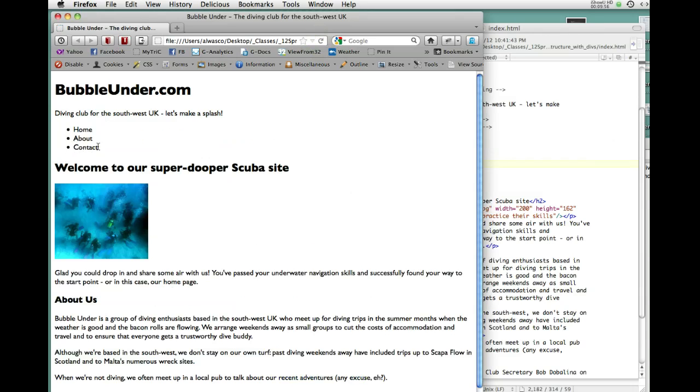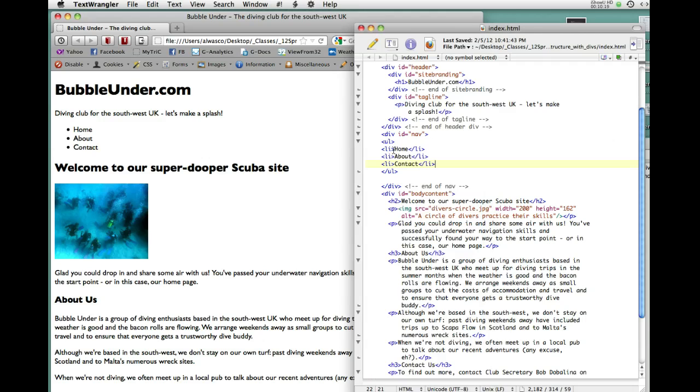Okay, so it looks pretty good. Here's right up near the top, right after the header. And now what we need to do is make these pieces of text into links. And when they're links, they'll have the underline. They'll be in blue and have the underline, which is the default appearance for links. All right, so let me do that.